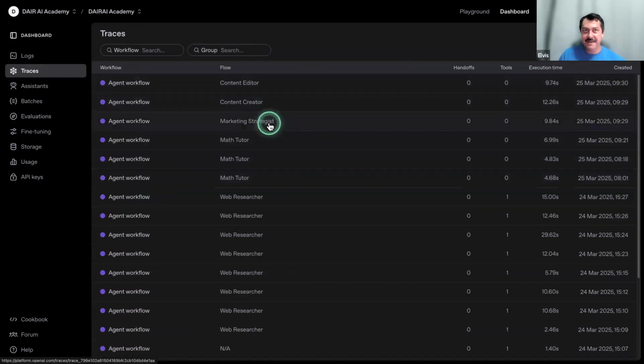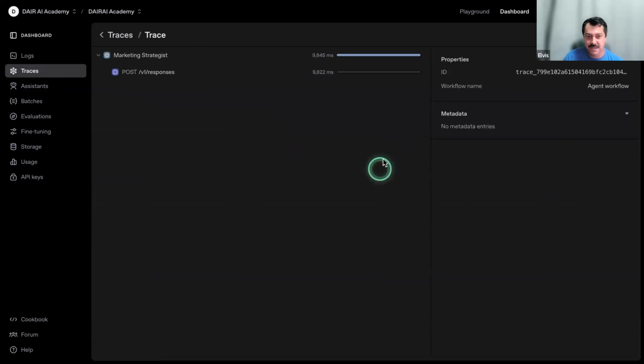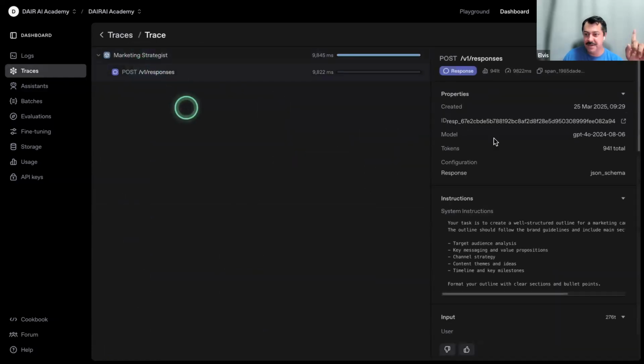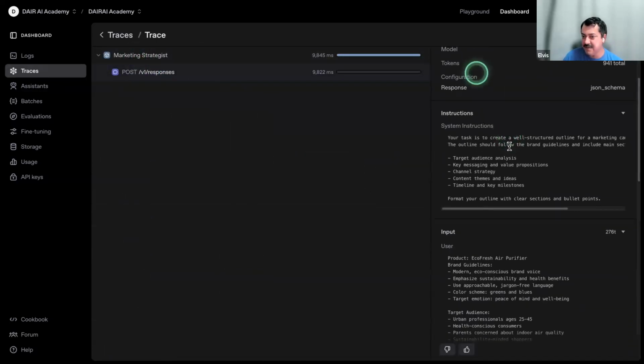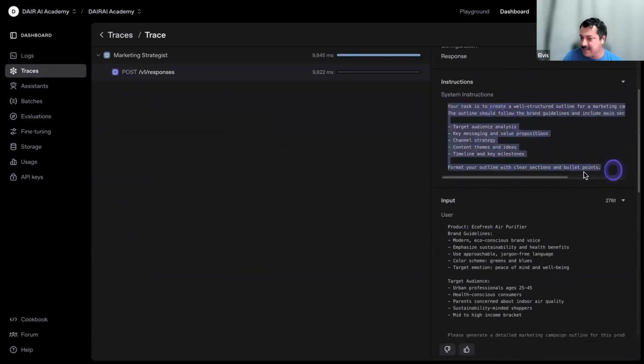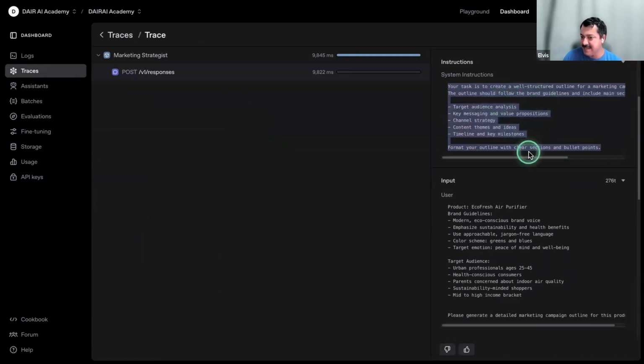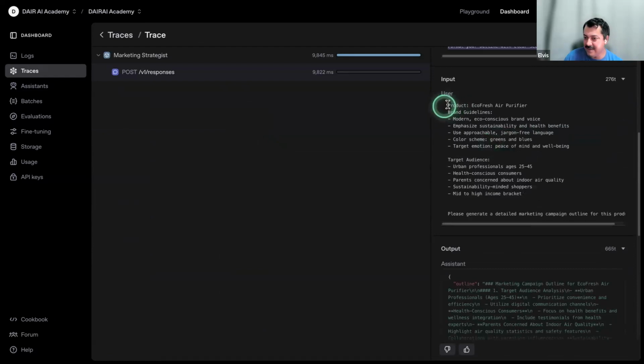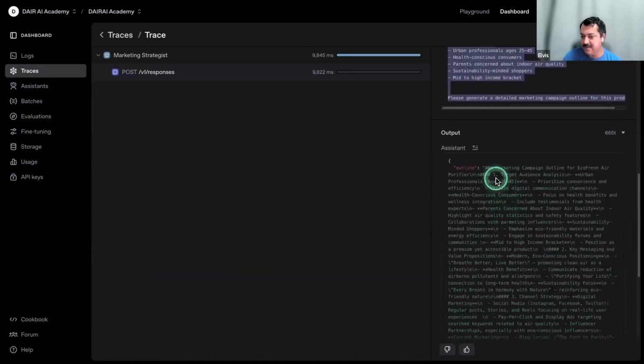Because we run each agent individually, we had 3 different agents that we used the Runner class to run individually. You can see here that the 3 are already separate. This was a math tutor example, but for instance, the marketing strategist right here, you can see that there was one call. We have that information here, and you can look at the actual system instructions. You can see how it appears nicely here. And then, finally, this is the entire thing that we pass as input to the model. And then the model will have this output here.